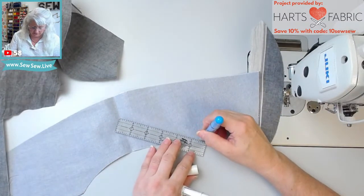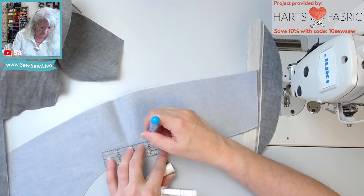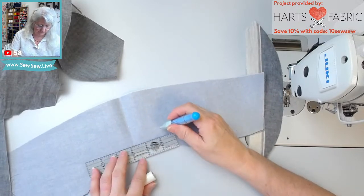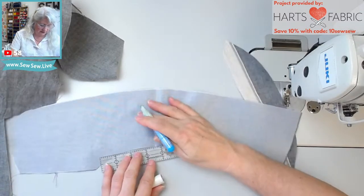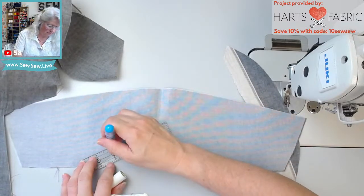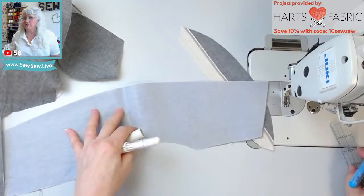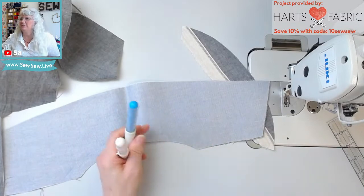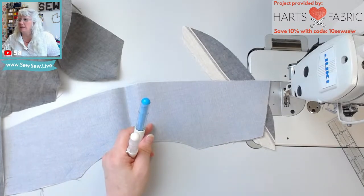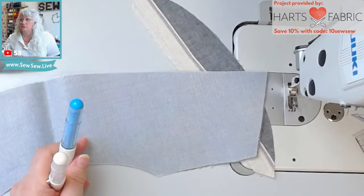This is the only colored utensil I have over here. All my Crayola markers are on the other side of the room. You know, if I'm drawing in the seam allowance, I'm nervous I'm not going to keep it on track, right? I don't know if you can even see that. Sorry. Can't we make this camera a little better? How about I just zoom in? No, don't do that. How about I zoom in? Meow. How's that?